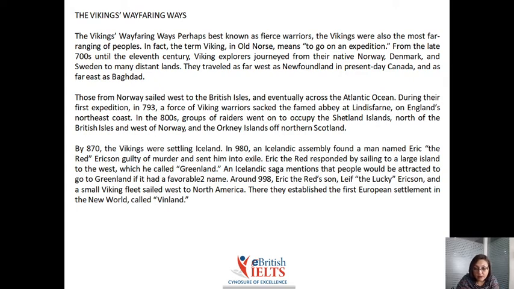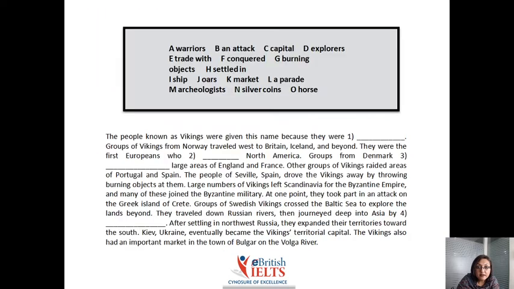So we read ahead now this time. There they established the first European settlement in the New World called Finland. European settlement in the New World in North America. So let us see if we can find a related word to European settlement, establishment of European settlement, from the list of words that are there for us. Okay, so what do we see here? No, the said word settlement is not there, but there is settled. So option H would be the right one.